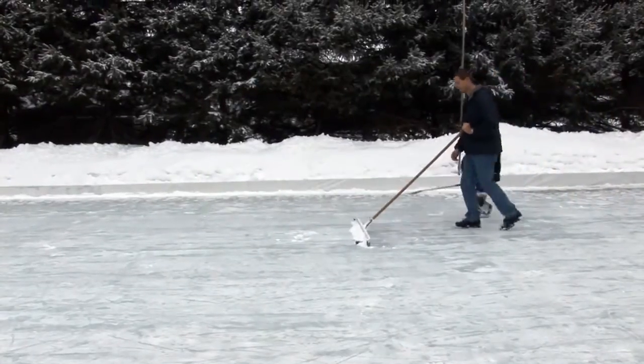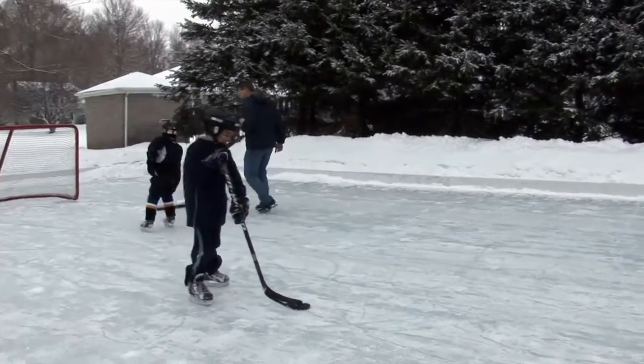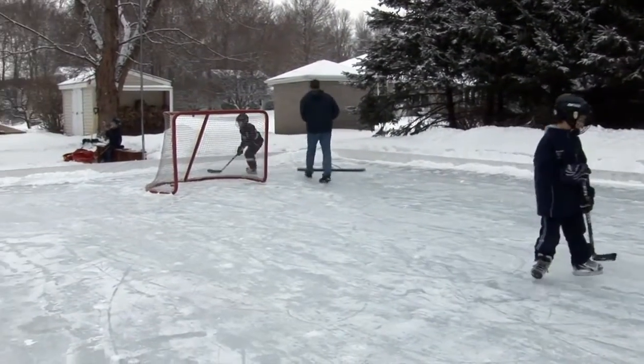So Dana, have you ever played hockey? No, I haven't. So as a non-hockey player, how do you feel about having a backyard rink? I actually love it. Just the boys, they have a great time, and like Tom said, we always have a bunch of kids over skating. It's a great way for them to get together and play and have fun. And I usually wave from the window. I stay nice and warm in there, so it works for me.